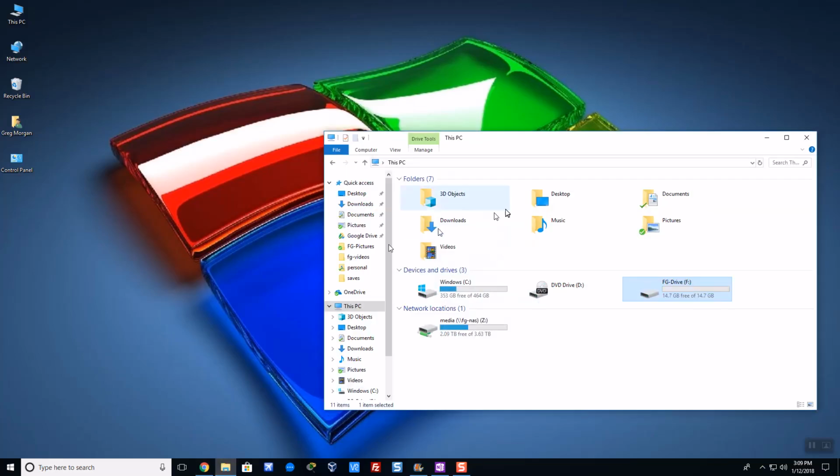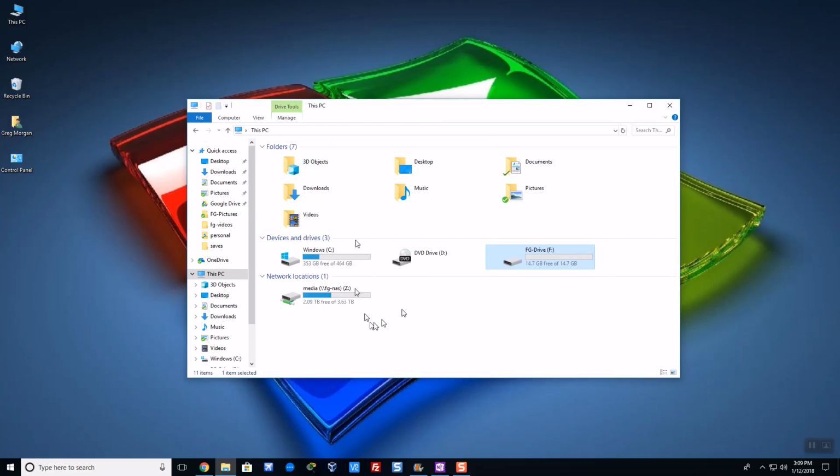If you look on my little PC, I've got a thumb drive that I'm going to use today, labeled drive F, and has the name of FG drive. It's completely empty, but for the purpose of this tutorial, we are going to have an idea. It's come out of a Raspberry Pi installation, and it says that my 16 gig drive has like 1 gig free. So here we go.